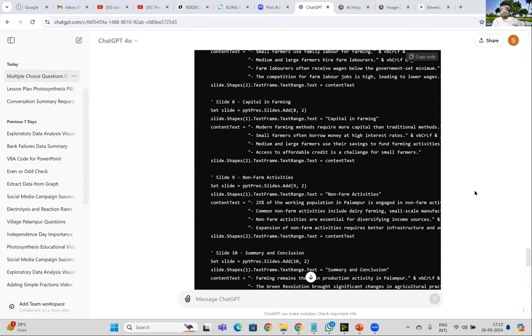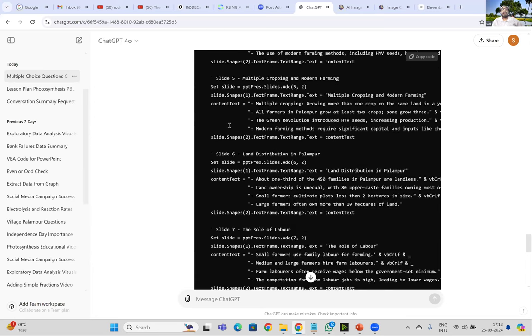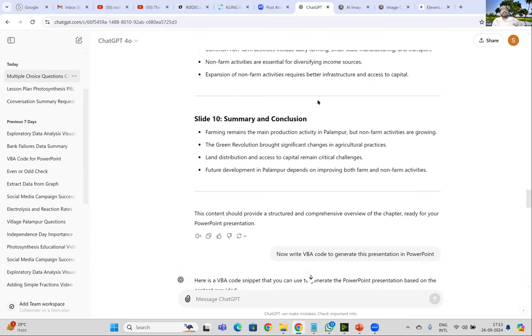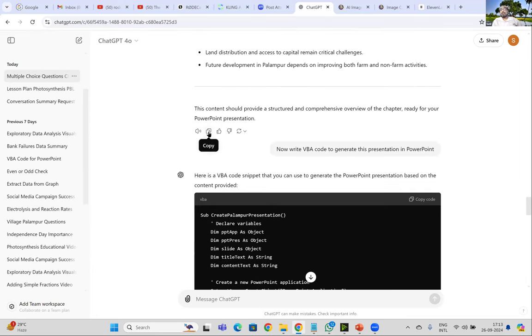Yeah, tell me. One of the participants has asked how we can download these questions from the page. He must be talking about MCQs. Download the questions from this ChatGPT page. There is no need to download the questions. There are a lot of ways. You can just copy this. Use the copy button, copy it and paste it somewhere, maybe in Word.